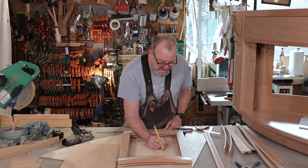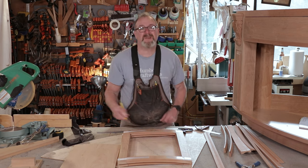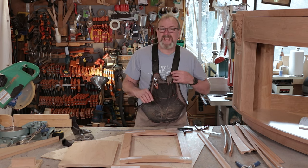12 and 5 eighths, and this one's the right one. This one's the left one. So they're different by a 16th of an inch. The depth of the rabbet is 1/4 of an inch, right? So that equals a half.